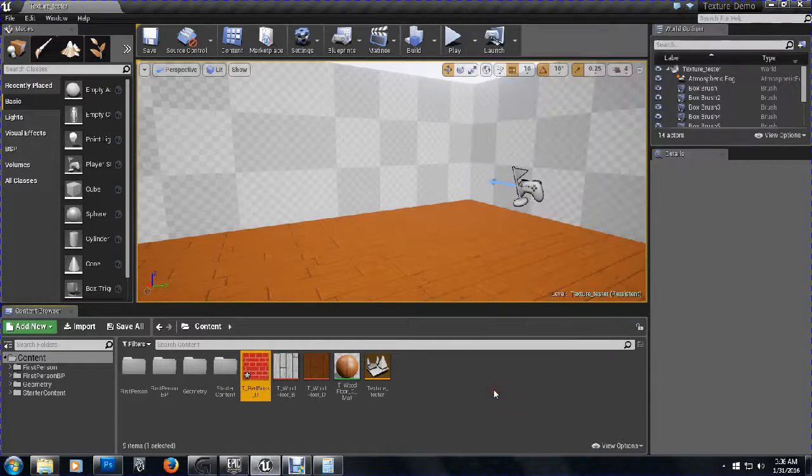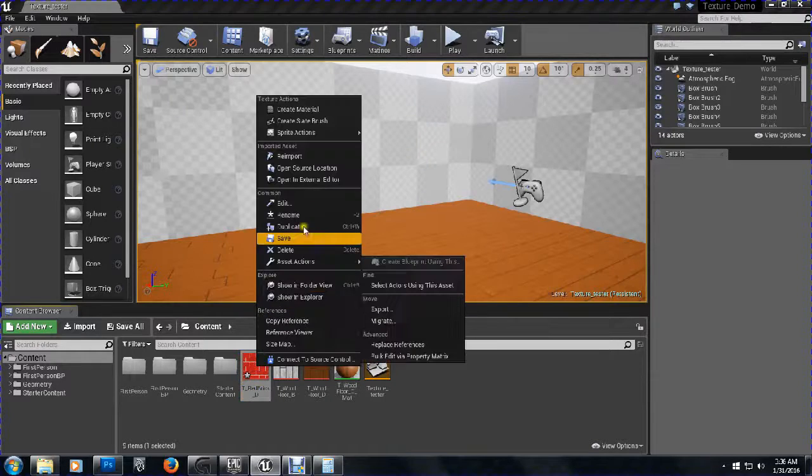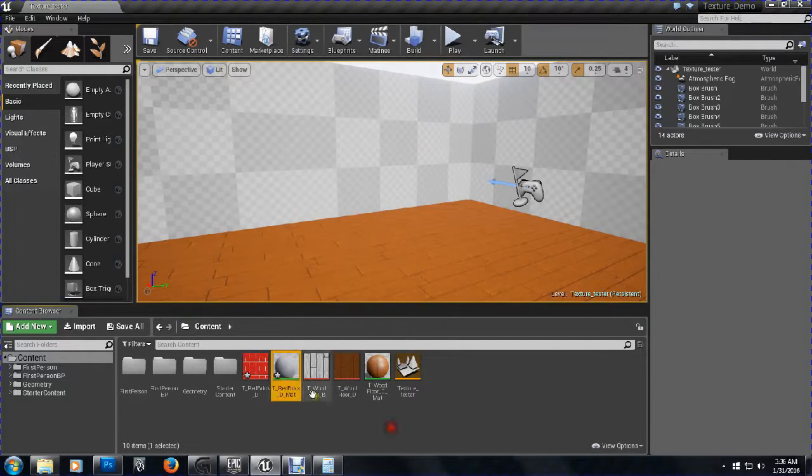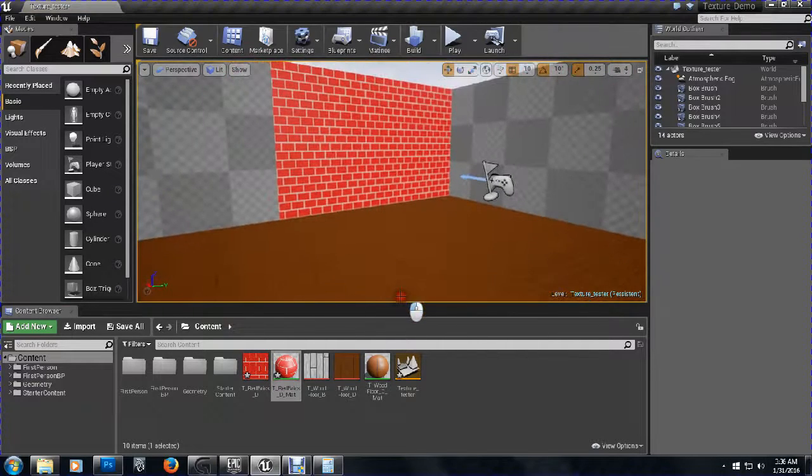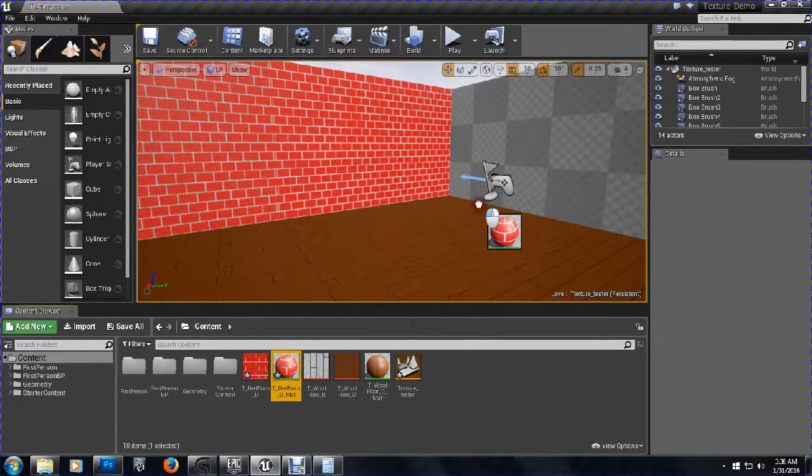Give it a second. Right click, create material. I was being impatient. There we go. You see right away when we put that in, our view dimmed because Unreal compensates. There's a little light mass interpolation. The process goes through all that and says, hey, we have this here. Now the light's going to reflect a certain way, and it dims everything, which is kind of cool. I like the way it works.